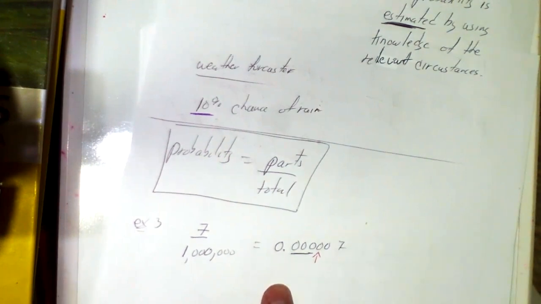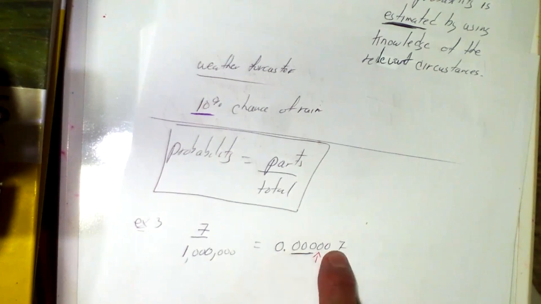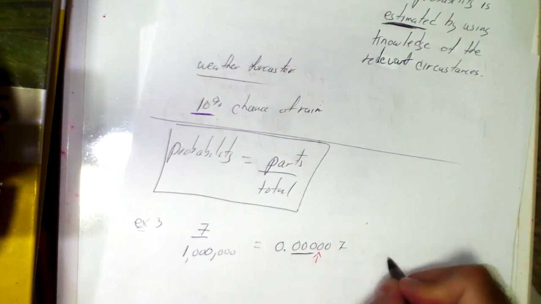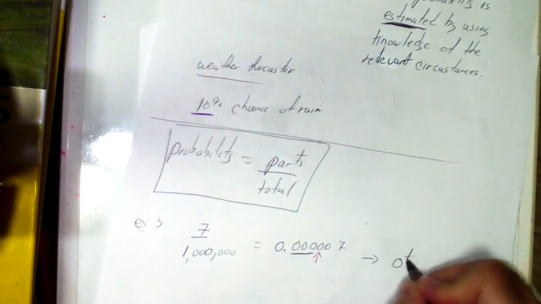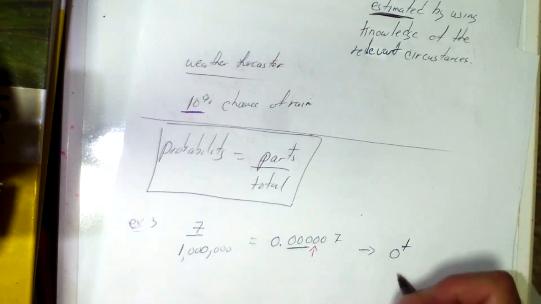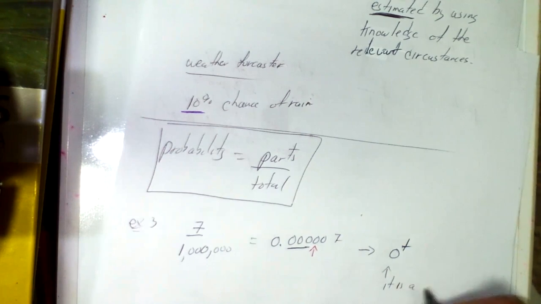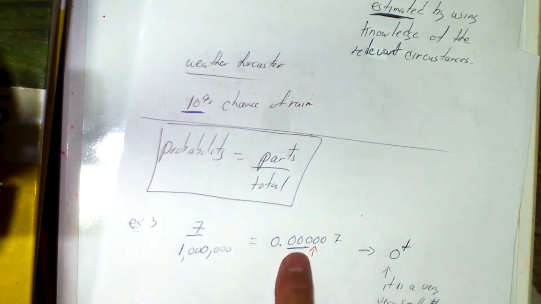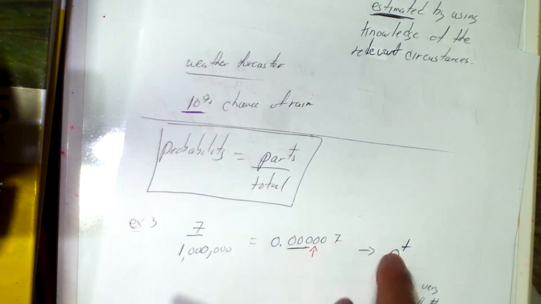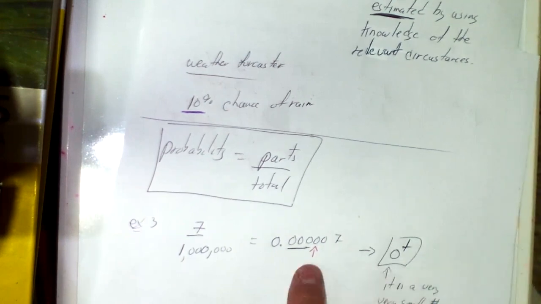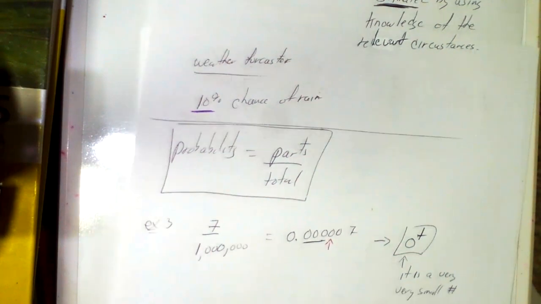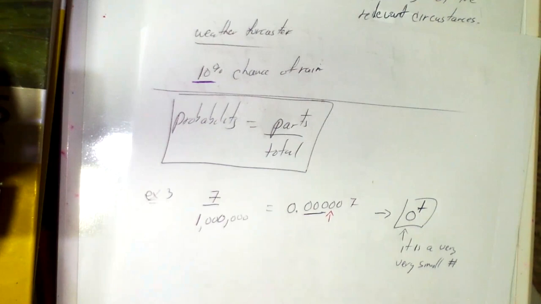All right, so the rule is if you have a very small number and you round it and it ends up being zero, but yet you have digits that are non-zero at the very end, you're going to write your answer as zero plus. This means that the number is very, very small. Not zero, but it's very small. If it were zero, straight zero, then all of these digits have to be zero. That 7 prevents it from being zero. So anything beyond the fourth, fifth digit that's non-zero, you're going to put zero plus. Don't forget. So in the back of the book, if you see a zero plus, that means the number was very, very small. All right, so you can't change it to a percentage, so that's how it's written in decimal format.